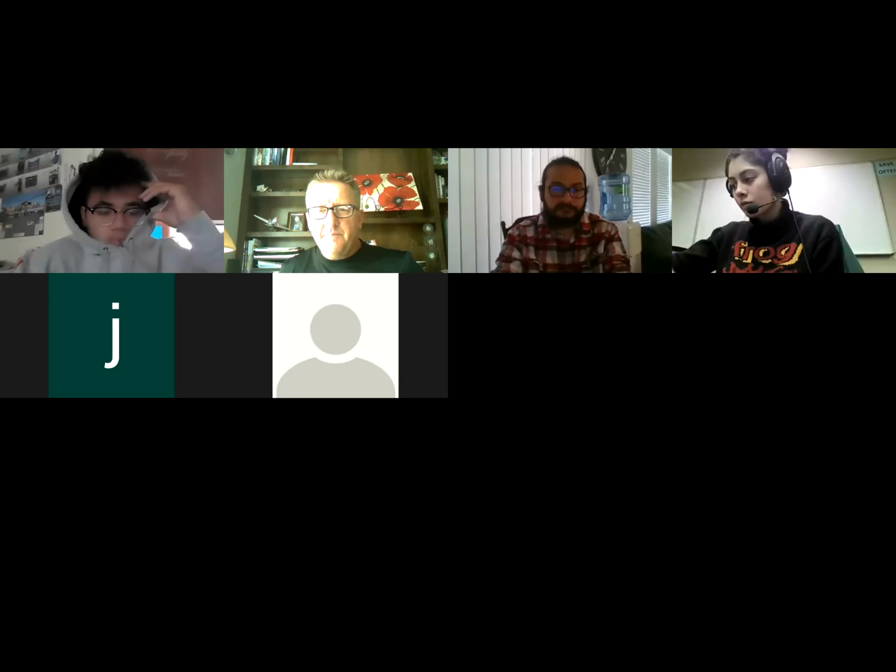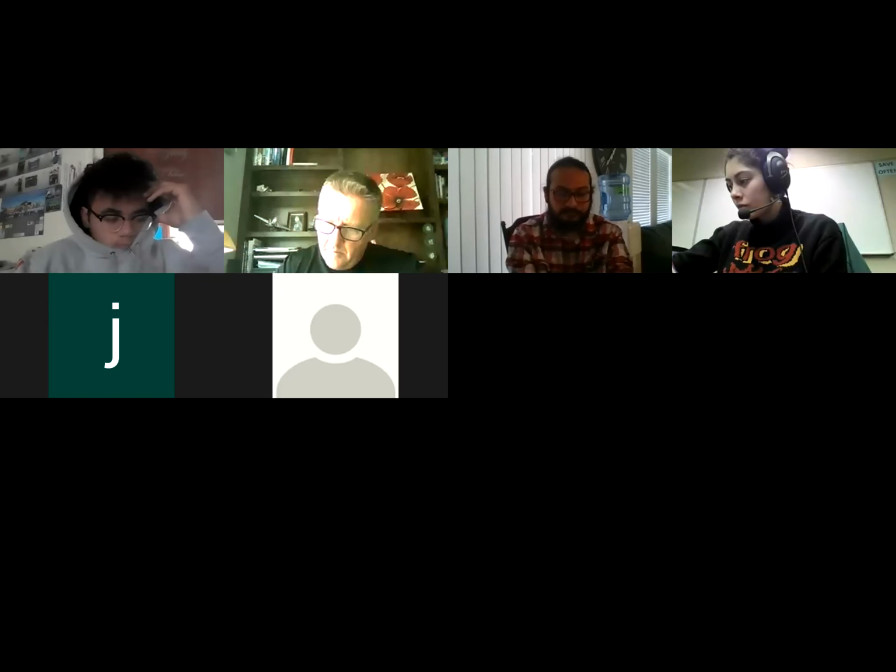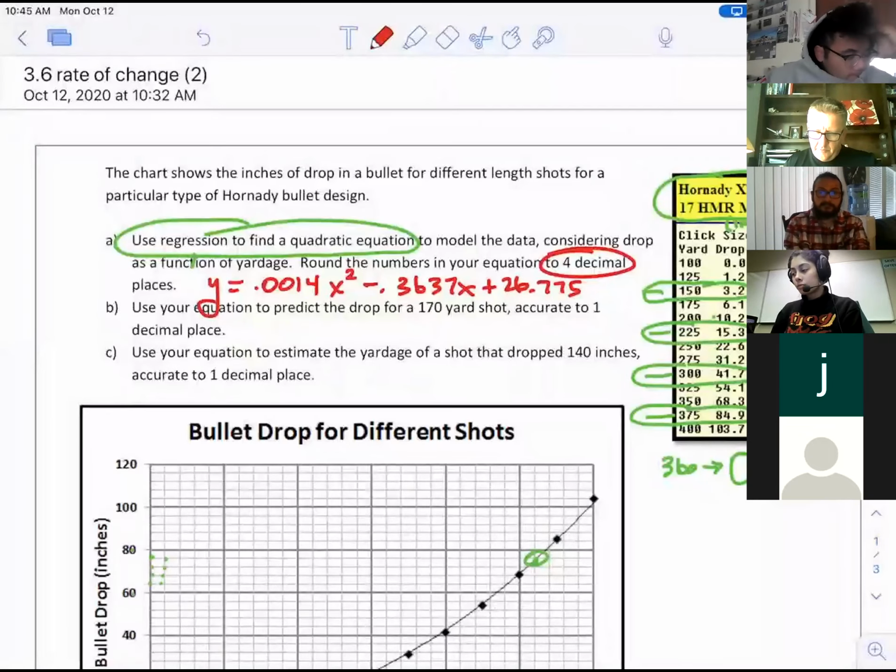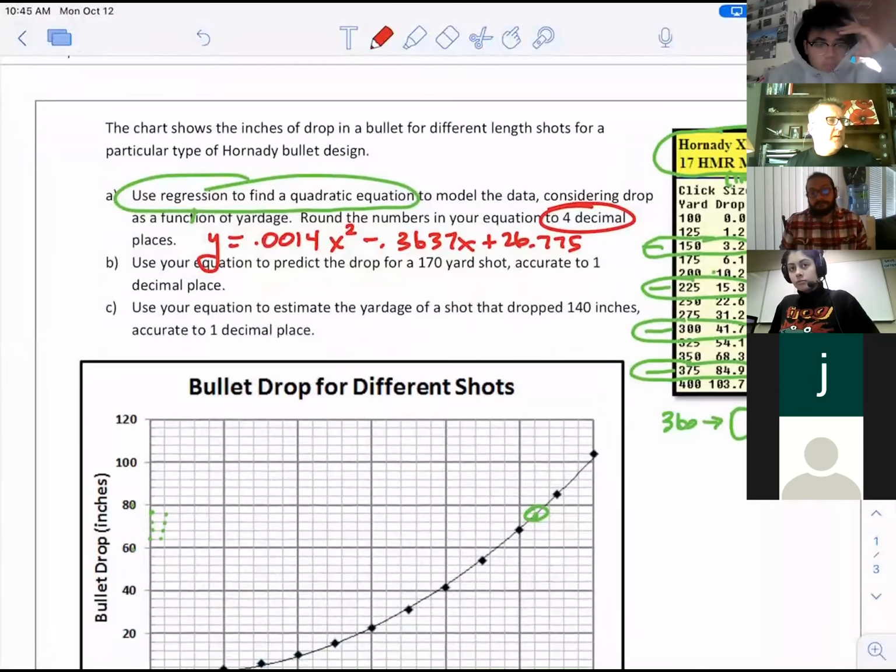I'm not going to take the time to do this, even though I kind of want to, but it'd be very instructive, if you will, to go graph that parabola and see if it was working, see if everything was looking correct. But I'm just going to assume I didn't blow it. So I found the equation to model this.